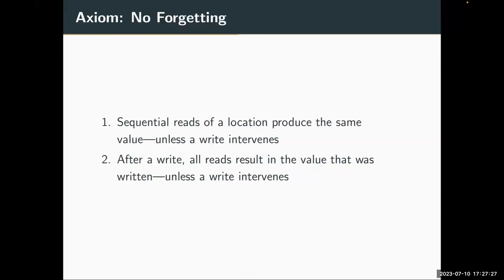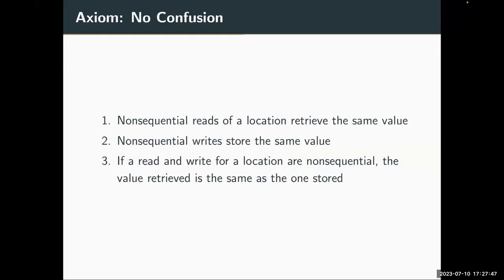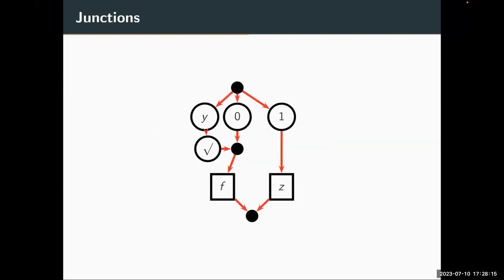And then the bunch of things that you want to require, this is going to be an algorithmic process. So for example, if you look at the same location twice, you want to get the same answer unless something happened and someone changed it in between. Nothing changes when you're not looking, and other such things. Also, if things are not sequential, if you're not specifying the order in which they happen, or you don't know the order, it can't make a difference. So if you have two paths in those diagrams and two writes to the same location, the same f of one, the only way that makes sense is if in both places you're writing the same thing.